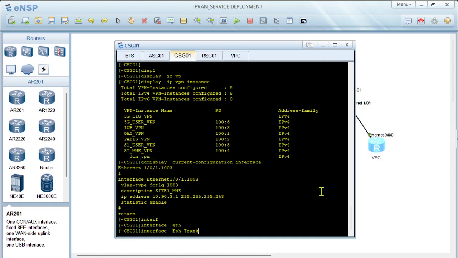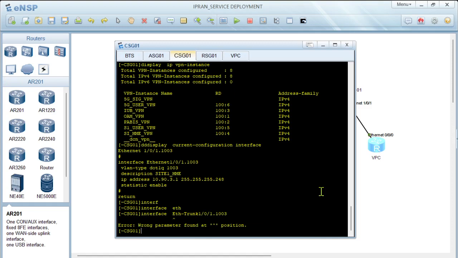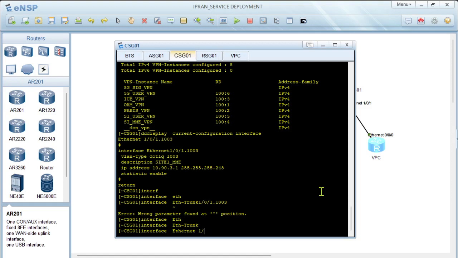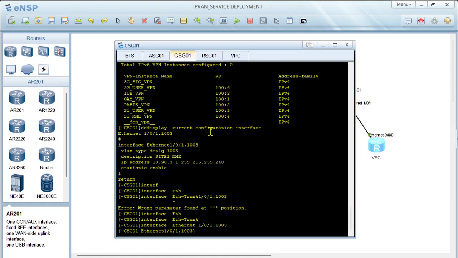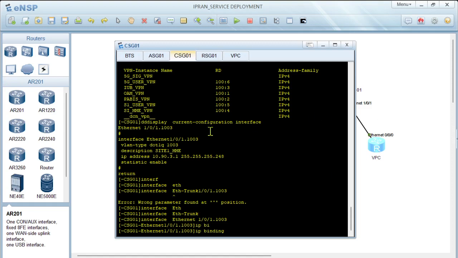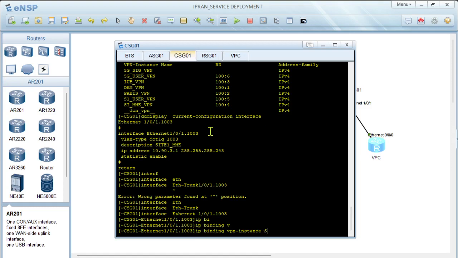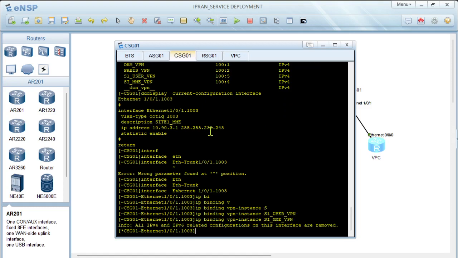Interface Ethernet 1/0/1.1003. I need to do IP binding, VPN instance, MME, and then I will reassign the IP address.